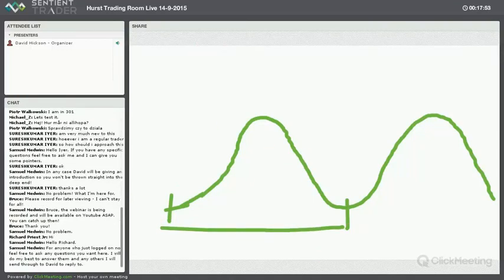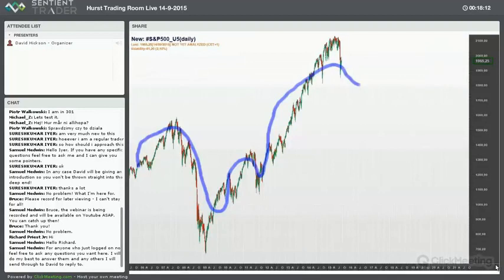Okay. The wavelength is also, of course, the distance between two peaks, because in this little diagram that I've drawn you here, those two distances are the same. The distance between two troughs and two peaks is the same, and that is called the wavelength of a cycle. Now let's go back to my screen and let's talk about Hurst cycles in this market.